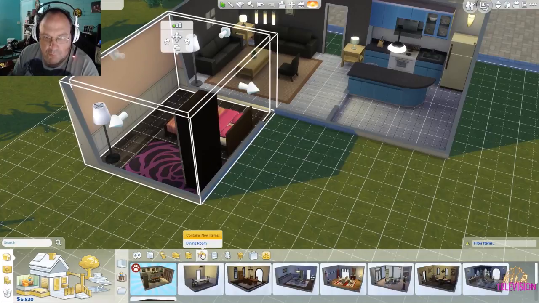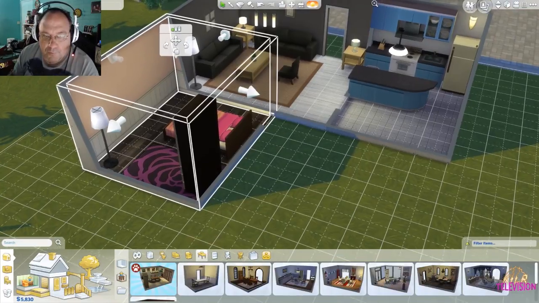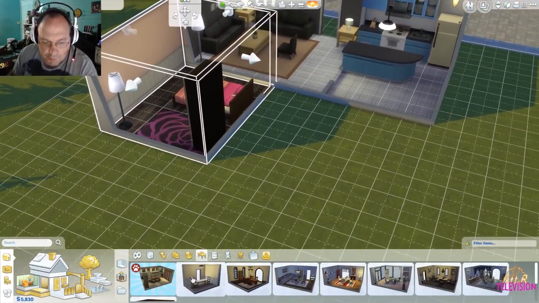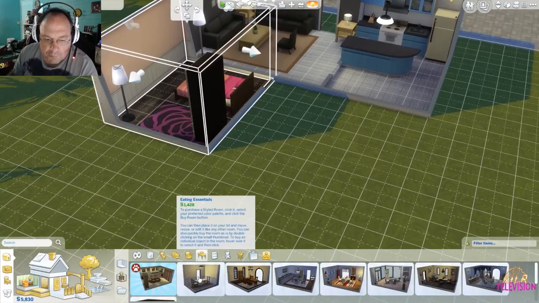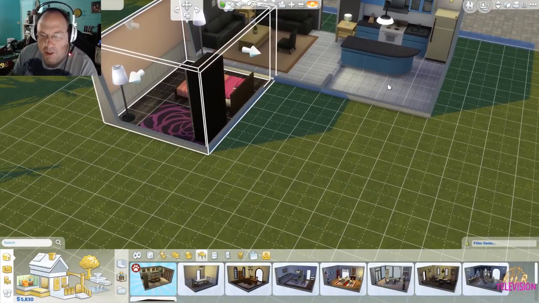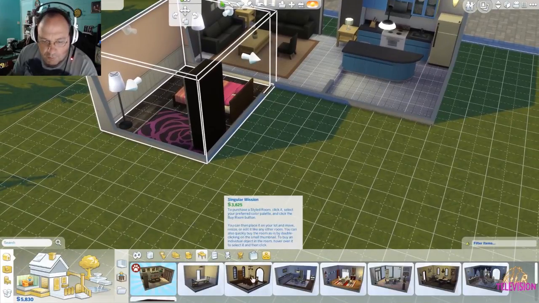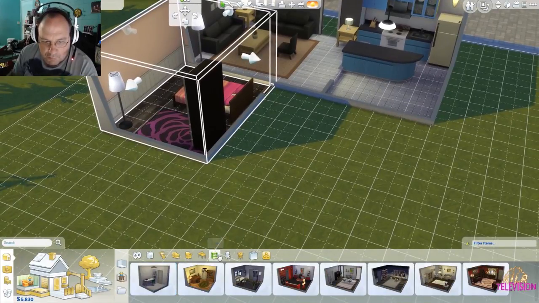Oh, that's a dining room. Yeah, we're not going to have enough money for a dining room. But I can click on these and I can put a little table. Maybe I'll put a table right there. Study.